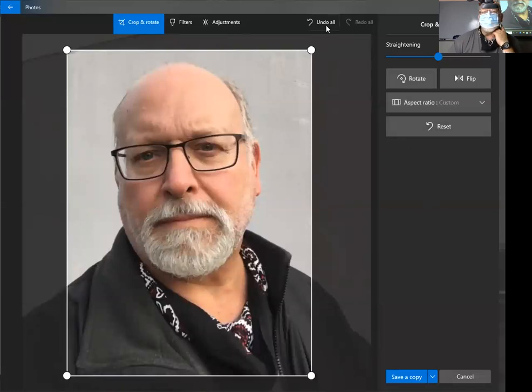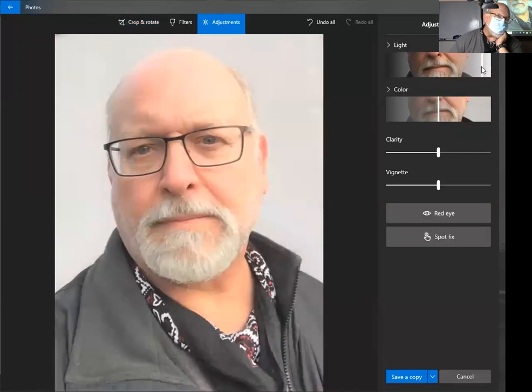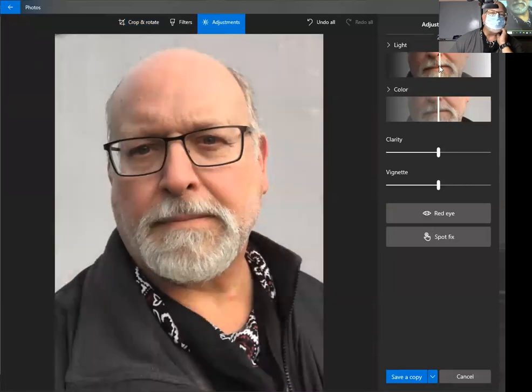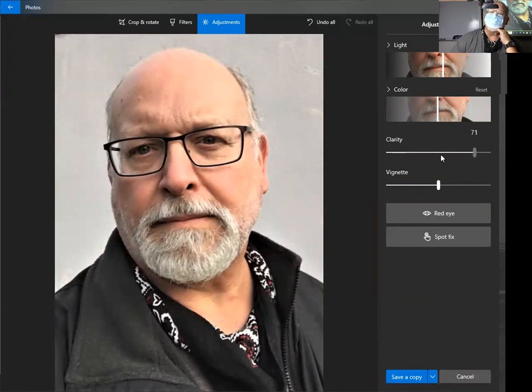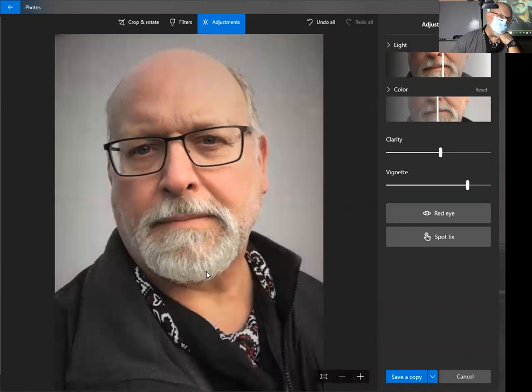I'm going to save this and then go into the adjustments part. I can push up or decrease the lighting — so if it's overexposed or underexposed, I can compensate using this slider. Color — I don't really even want color, I'd rather have something in black and white. Clarity: if it's pixelated or out of focus, you can push this up to get sharper details, though it's not always flattering because it can reveal a lot of defects. The vignetting feature is really nice because it darkens the corners, placing the visual emphasis on the middle of the composition — on your face — which is really nice.